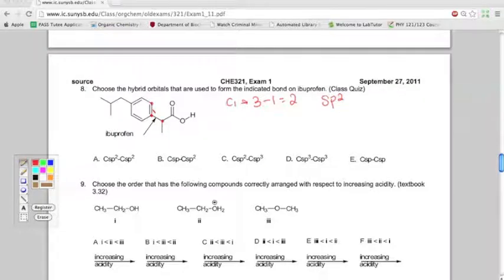This carbon over here, you would assume that it's only attached to 3 different things because you could only see it attached to 3 things. But there is that dreaded hidden hydrogen. So carbon number 2 is actually attached to 4 things. So it's attached to the hydrogen, the carbon of the carbonyl, the methyl group, and the ring. Minus 1 equals an sp3 hybridized. So you're going to be answer choice C, sp2, sp3.